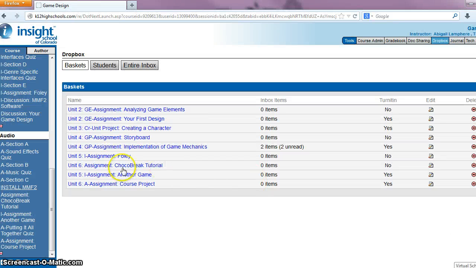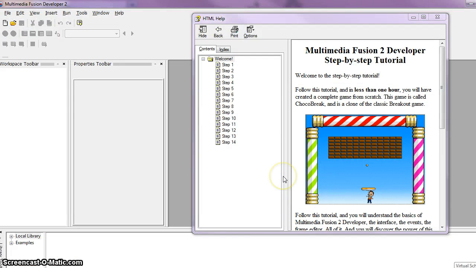Once you complete that tutorial, you'll see that there's a drop box here for you to submit that tutorial. Then you'll be good to go. Again, you're going to want to work through that tutorial on your own. If you're anxious to get started, you can go ahead and do that on your own. Or next week, I plan to have a video put together of myself completing the tutorial if you'd rather watch the video and follow along instead of reading all the steps. So that should help with getting you started.